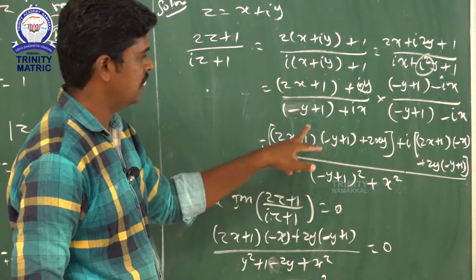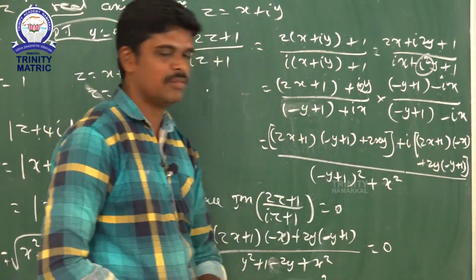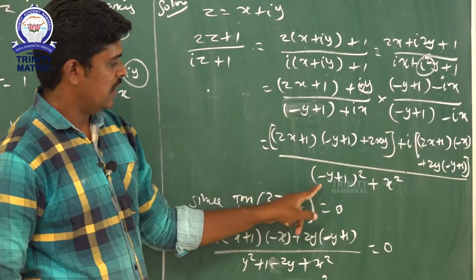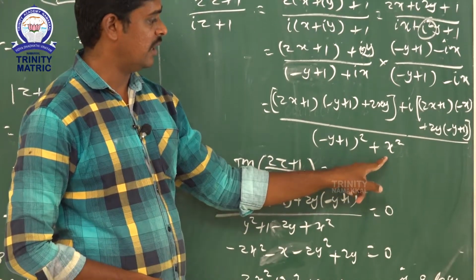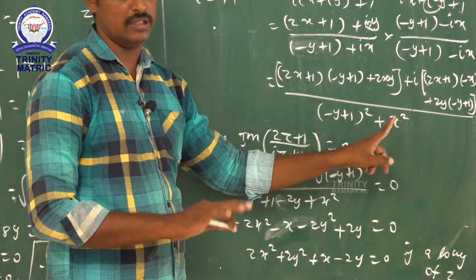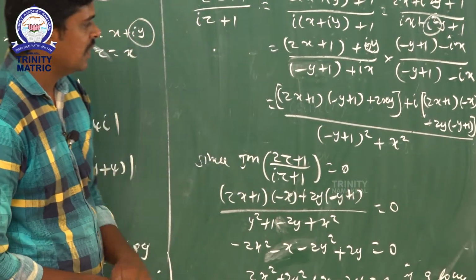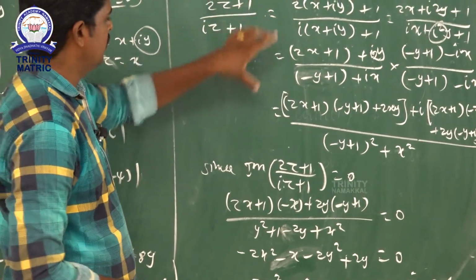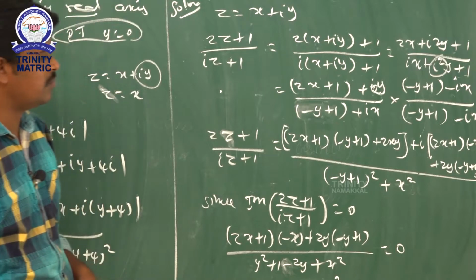Here divided by a plus b into a minus b. This is the same concept. Already you know a squared minus b squared. Here i squared வரும், so அதனால plus ஆயிருது. Okay, plus x squared போட்டா போதும். This term is fully 2z plus 1 by iz plus 1.